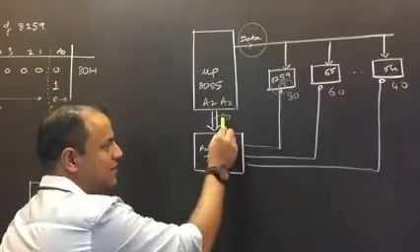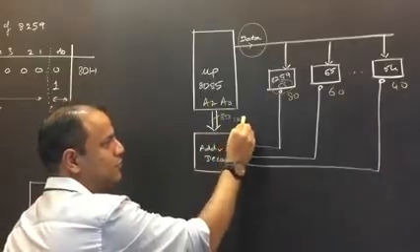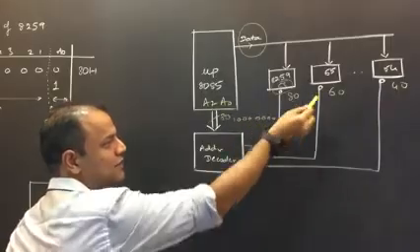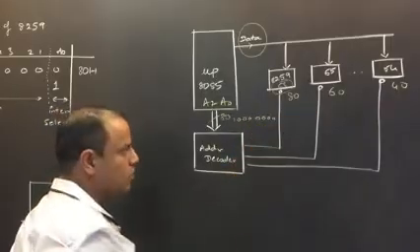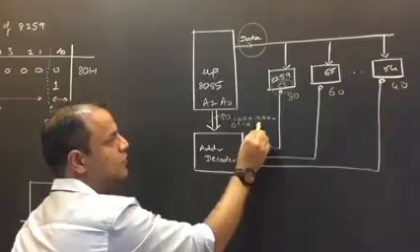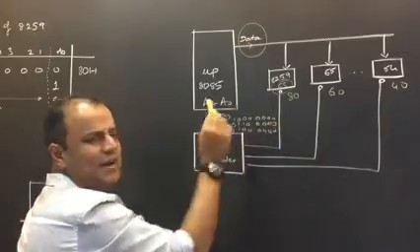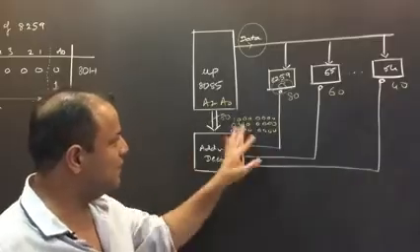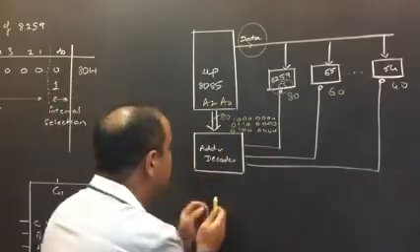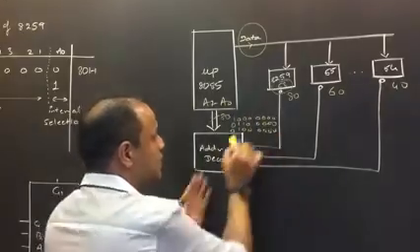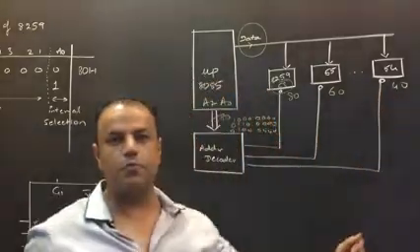When the processor gives the address 80, the binary pattern is 10000000. When it gives the address 60, will it be the same pattern? No, it will be 01100000. For 40, it will be 01000000 and so on. So for every different address, there will be a different pattern. The job of the decoder is to analyze this pattern and, based on the pattern, select the appropriate chip.